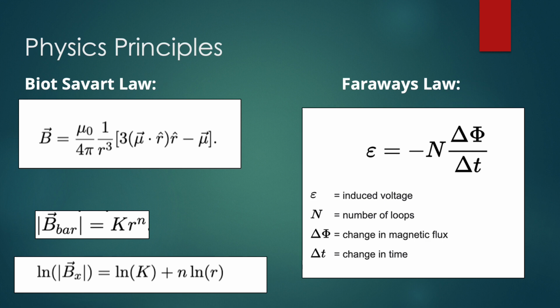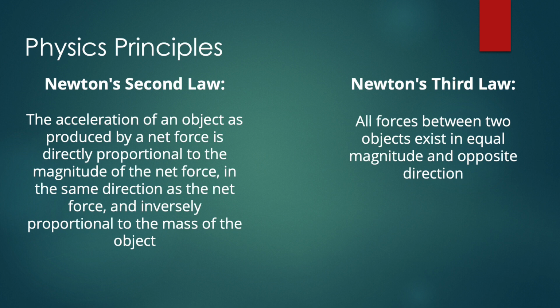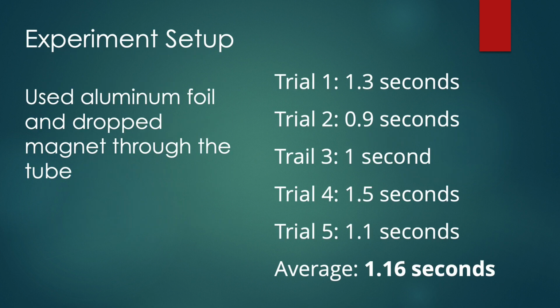Before we begin this lab, it'll be important to understand some basic physics principles. The first big physics principle that's involved is Biot-Savart law as it applies to the magnetic field of a bar magnet. It will also be important to know Faraday's law in order to find the current in each small ring of our aluminum foil, and we will also be using the formula for gravitational force and magnetic flux, which will be discussed in my model in the future. In addition, we will also be using Newton's second law in our model to update the position and velocity of the magnet, as well as Newton's third law to find the force on the falling magnet by the tubed rings.